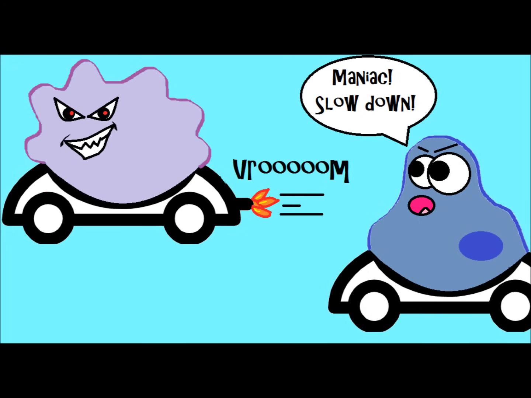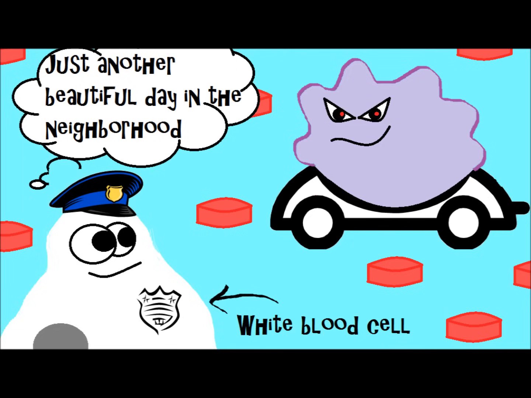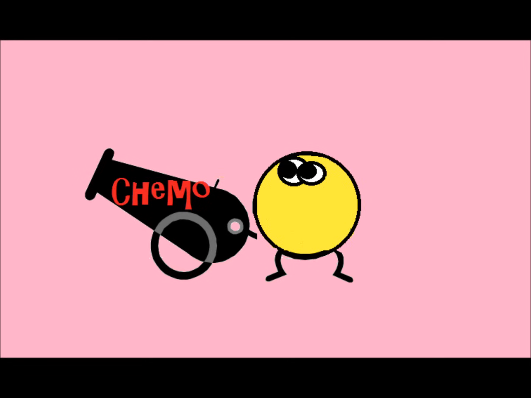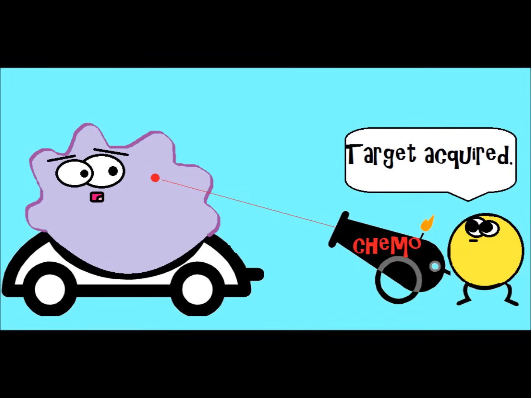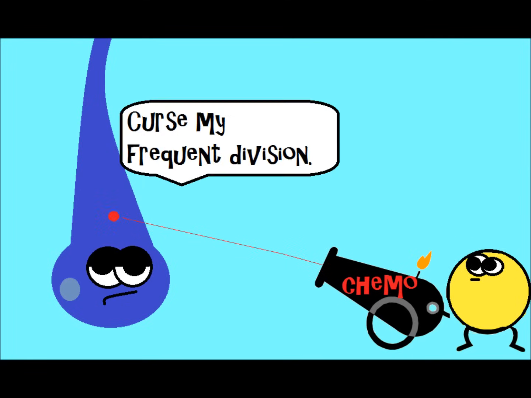Many times cancer cells can travel through the bloodstream and start growing out of control, and the body can't identify them and destroy them with the immune system, so this becomes an issue. Usually, one of the treatments that somebody who has cancer will undergo is chemotherapy. This works by targeting cells that go through the cell cycle quickly and hit mitosis quickly. That's one reason why somebody often will lose their hair when they're on chemotherapy — the medication targets fast-growing cells, and your hair follicle cells are also fast-growing cells.